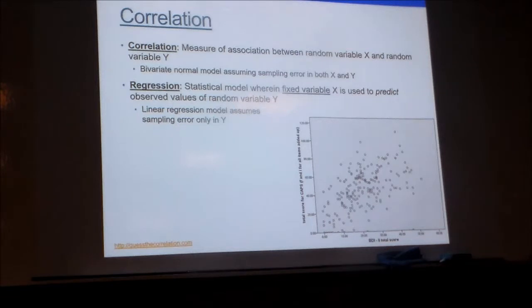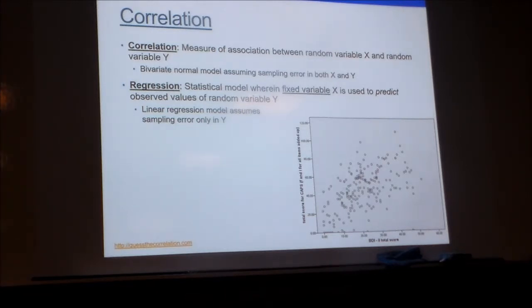I've deliberately said, for my fixed variable, experimental condition, the values are either 1, 2, or 3. And that's it, right? So technically, within a regression model, we're assuming that our predictors are fixed variables, used to predict random variable Y, and we're assuming that our X variables are measured without error. Our predictors in a regression model are assumed to be measured without error, and we're using these to predict some random outcome variable Y, in which we're tolerating error.